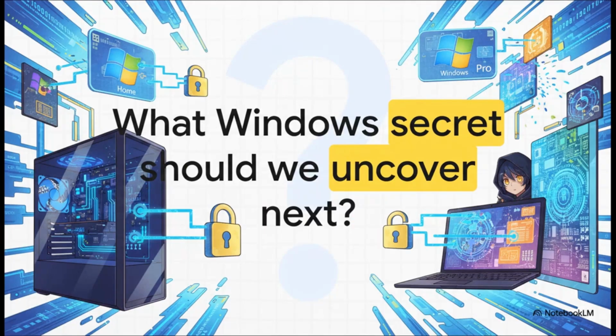You just pulled off a pretty advanced Windows operation that saved you from the massive headache of a full reinstall. You've corrected your PC's identity and finally unlocked the license it was meant to have. So the only question left is, what hidden Windows power user trick should we uncover together next?